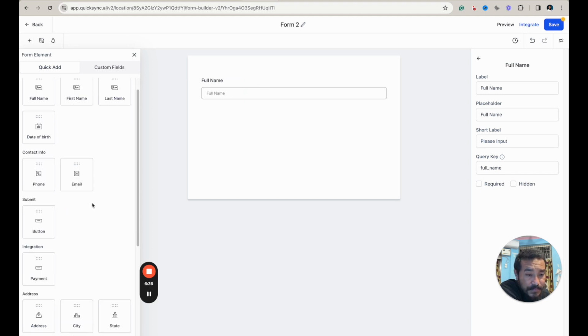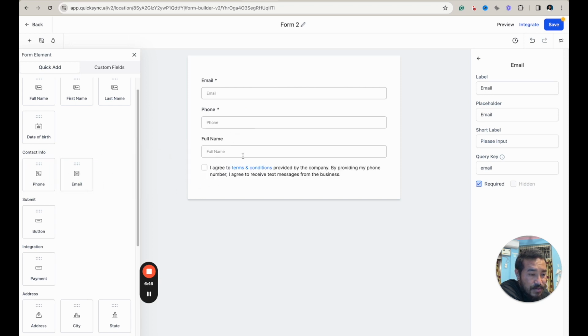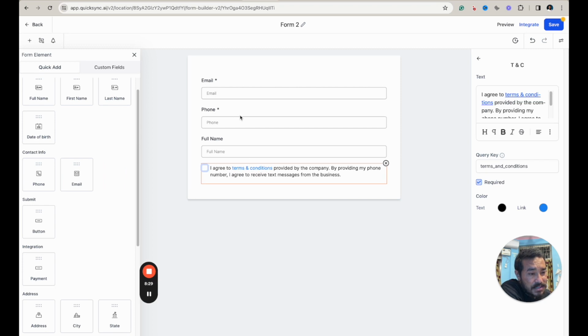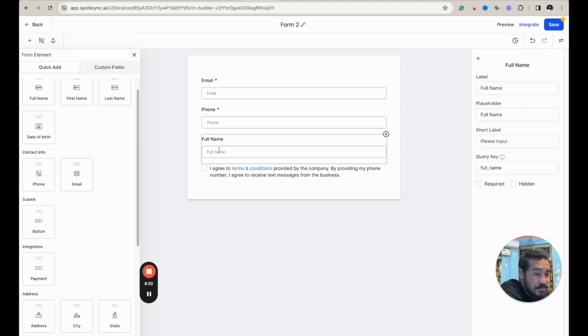Then the most common thing we'll need is an email. So here's the email and the phone number. One thing that has happened here is that the email and the phone have gone upwards. So all you have to do is select full name and drag it to the upward position, and the email here.